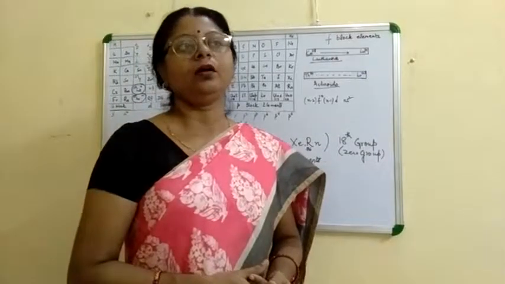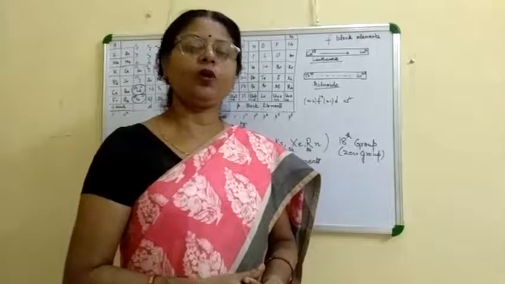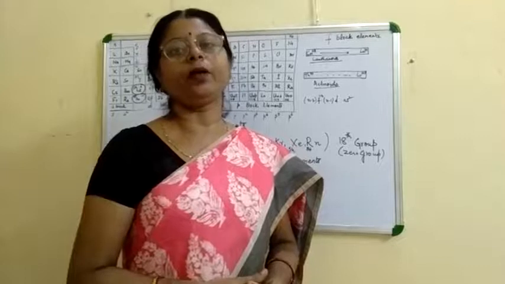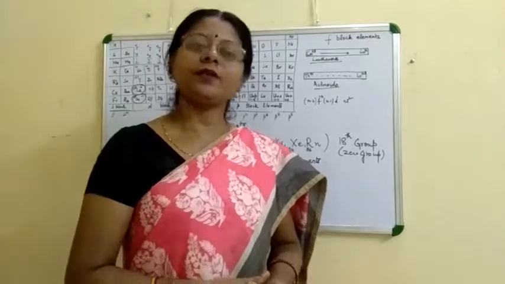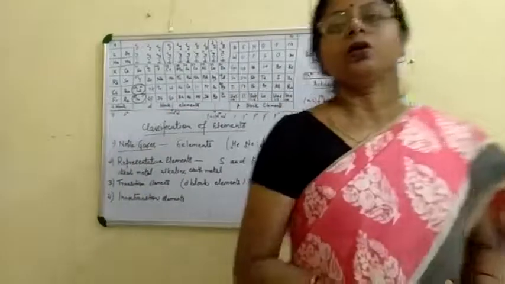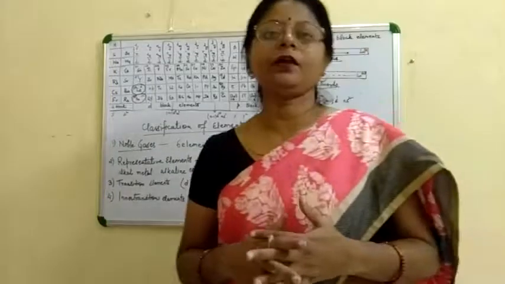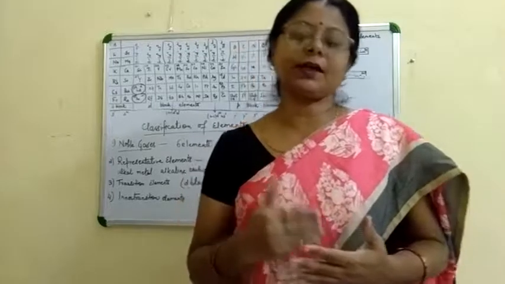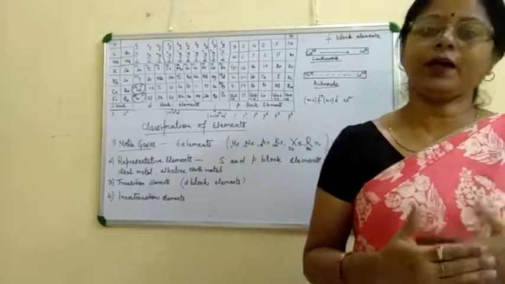Studied the s, p, d and f block elements. You also know about the long form periodic table, as it contains the 18 vertical columns known as groups and 7 horizontal rows which are known as periods. Now broadly the elements are classified in 4 groups, or categorized into 4 types of elements.